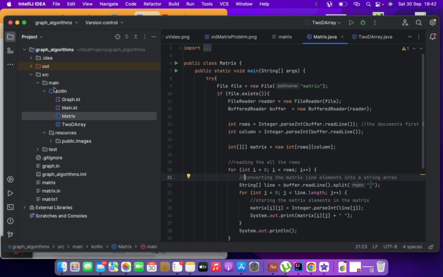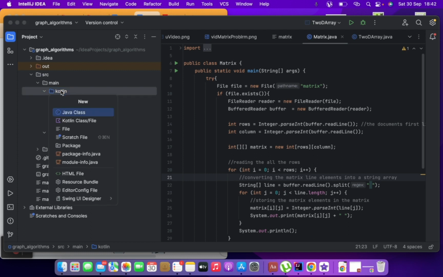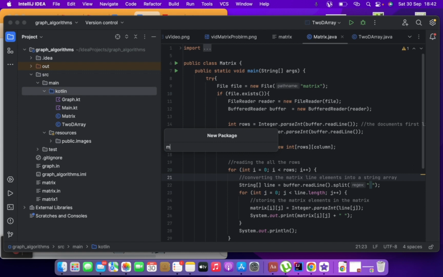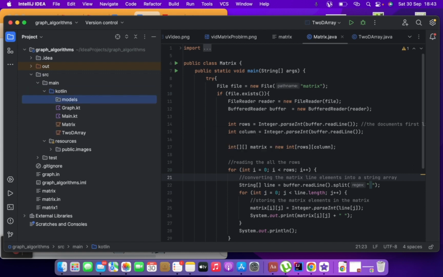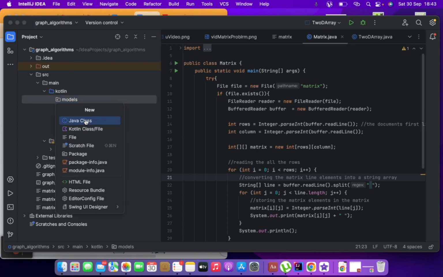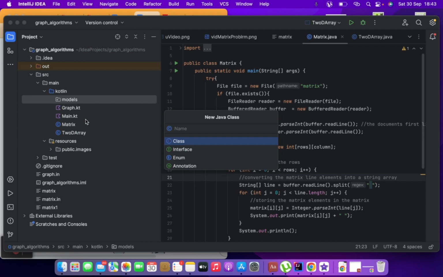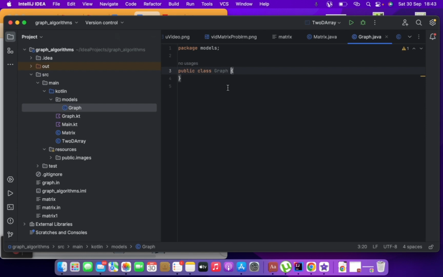So very first we're going to clean up our code. Just create some packages. The first package will be the models package, and in the models package we will have our graph and the node. So create a graph class, and also we create a node class.